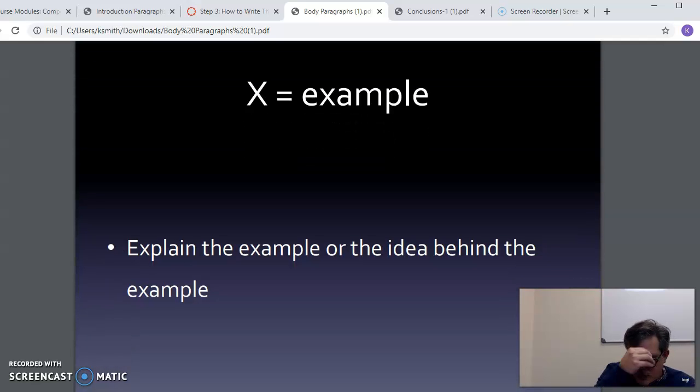You guys are college students. You need to provide examples and evidence of whatever it is you're writing about. So if you're writing about COVID-19 in the year 2020, give an example of what that means. We have to socially distance now. We have to wear masks. Or COVID-19 is a virus which can attack the lungs and it has a 5% death rate. Whatever it is you're writing about in this paragraph, give an example of it. That's the X in TEXES.